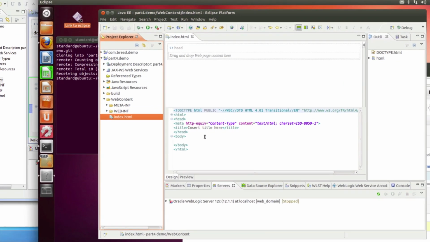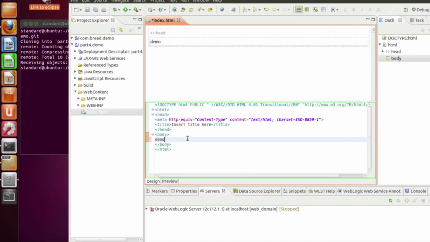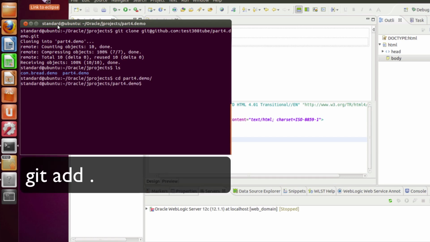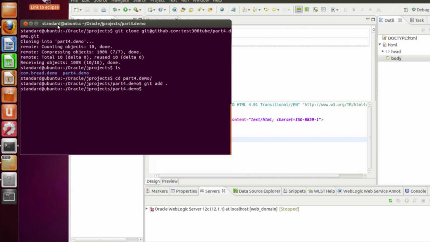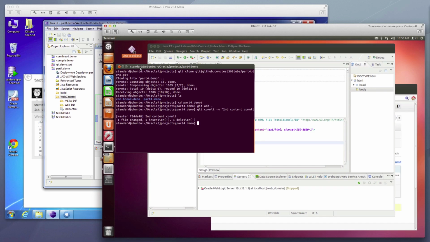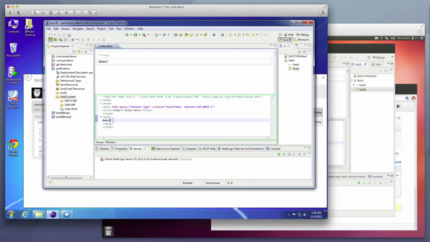So if our second user, the Linux user, actually modified the same area, say he did demo 2 and he saved that, let's go ahead and go into our project folder. So let's cd into part4.demo, and then he did a git add dot, and then he did a git commit -m, so he did a second content commit, and now the same area has been modified two different ways from two different users.